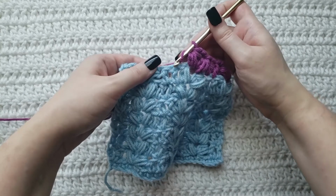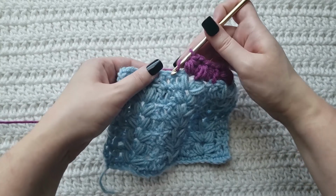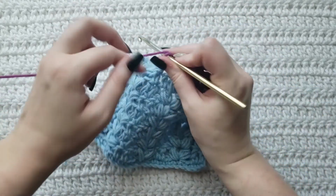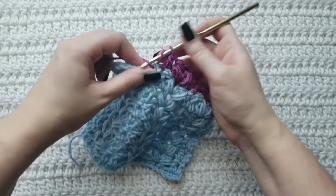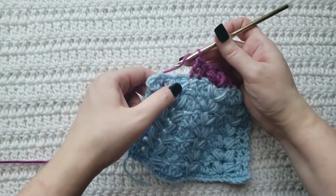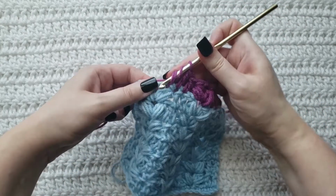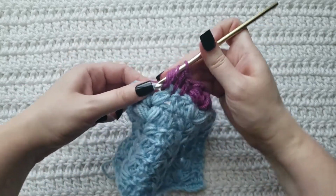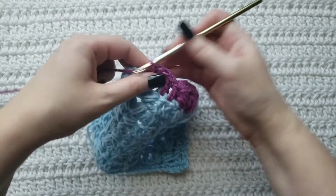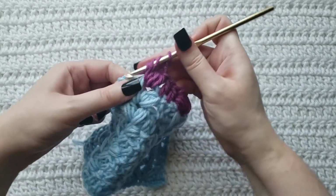Again, you're going to work only into these 2 double crochet right here. You're going to work 1 double crochet into each. You can see how the pattern is starting to repeat now. We've come to an opening of the puff V again. Work a puff. Chain 2. Then work a puff in that same space.